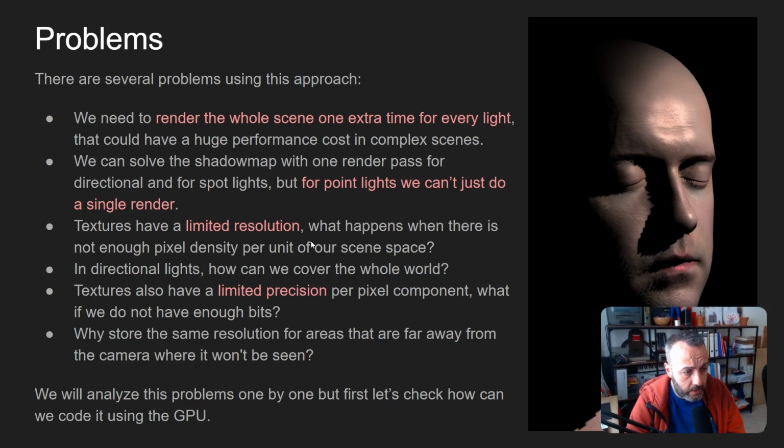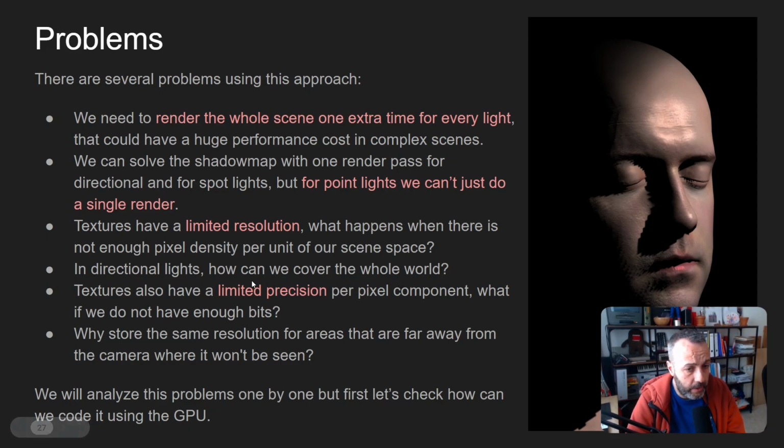Then textures have a limited resolution. That means that you're going to see this problem a lot. I don't know if you can see it well, but there are these pixelated areas on the shadow maps because, well, there's a limited resolution. I mean, you're using a texture, and a texture has a resolution. You can increase the resolution if you want to, but the more you increase it, the more time it takes to render the shadow map, because it needs to rasterize more pixels. So increasing the shadow map is not always the best solution, and you have to play very carefully with the resolutions.